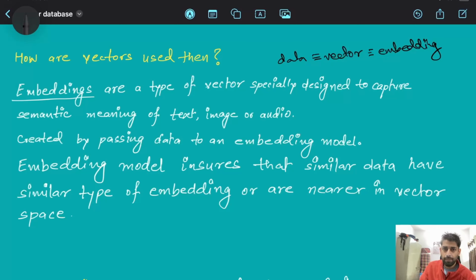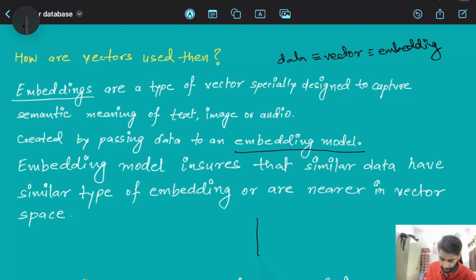Now how are these embeddings special, how do they capture semantic meaning, and how would they support our use case? When you create a vector using an embedding model, similar types of data are made closer to each other, stored in a multidimensional space closer to each other.